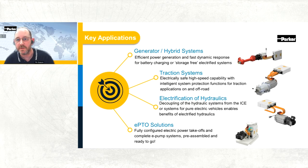Hydraulics, however, PACCAR is traditionally a hydraulics company. So we, of course, thought about that application, whether that be a complete standalone system or whether it be a hybridized system. One of the key advantages of electrifying your hydraulics is that you can decouple them from whatever diesel or main traction supply you have, which in turn means you have more control over them, but you can decentralize them as well. You're no longer tied to having the hydraulic pipes and hoses running all over the vehicle. Everything can be where you need it to be and only turning it on and off when you need it to turn on and off.